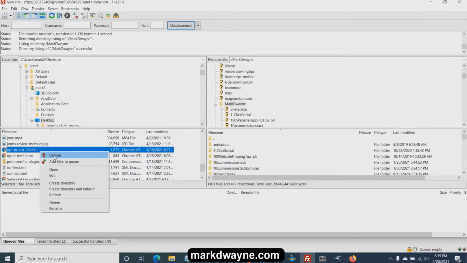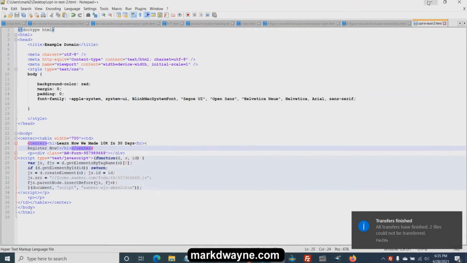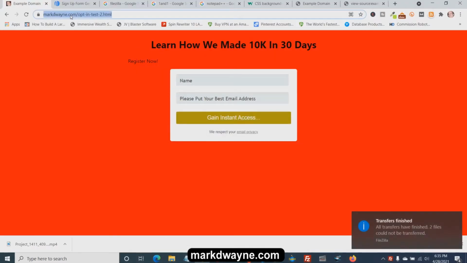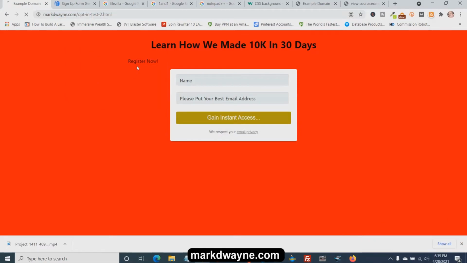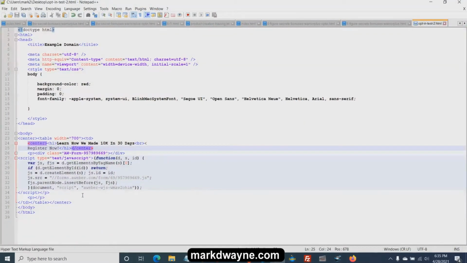You make a change, you upload it, you test it. Sometimes it gets cached out, and you're going to have to copy the URL and use a different browser. And then you just refresh. Okay, I still got that extra tag on there. Where is it at? Right here. Okay, well, anyway, I got rid of that, and it won't be there now.